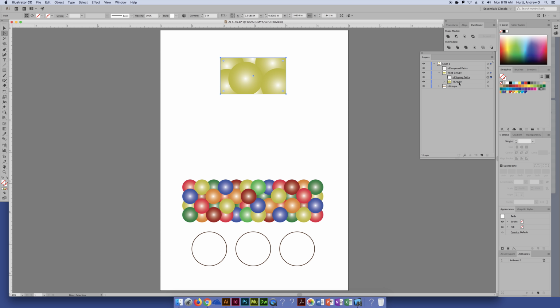You can still use your direct selection tool, and if you hit the edge of the rectangle, the clipping path, or a lot of times it's easier to use this target, which is why I went over it in the first place, to select your clipping path. You can apply a stroke to it if you'd like to. You'll see it's on fill right now. If we apply a fill, nothing happens because it's a clipping mask, right? You can't apply a fill to a clipping mask because you have objects that it's supposed to be showing underneath the mask. So fills don't really apply, but you can still put a stroke on a mask.